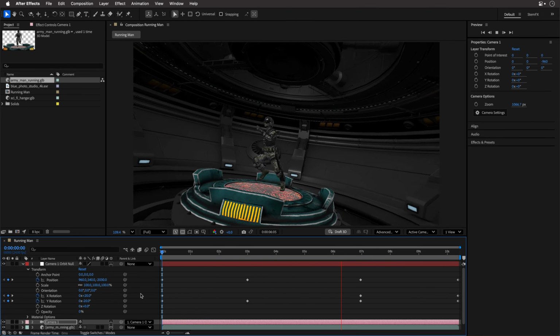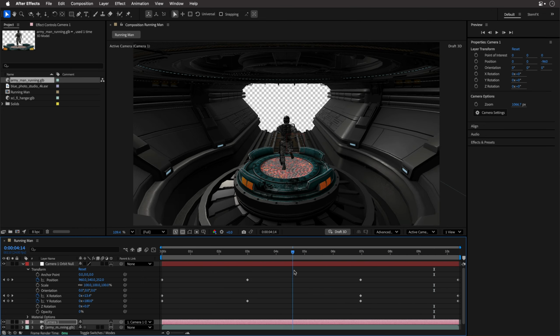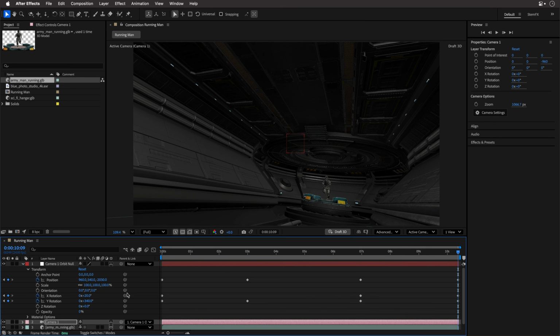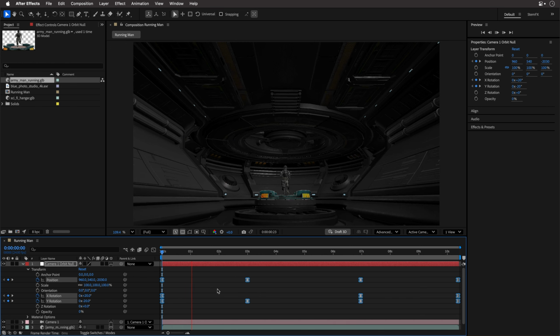Now, I know the obvious problems are that we are seeing the edge, so there is nothing over here. We're going to fix it in a moment. But also the animation is not so smooth. So first, let's deal with the animation because here we are animating stuff. I'll click on the world position to select all the keyframes, then command click on X and Y rotation and press F9 first to easy ease the entire animation, which is going to work great for the starting and ending keyframes, but it's not going to work so well for the middle ones. Let me show you how this looks.